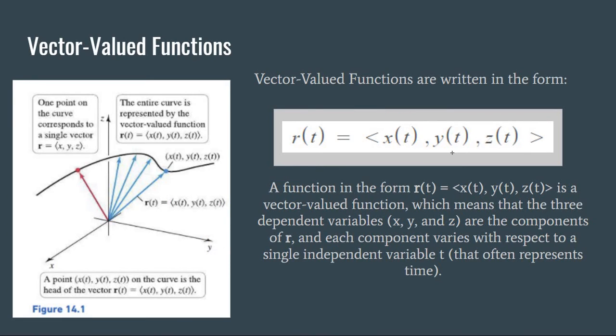In using vectors, we have talked about something called vector-valued functions. Vector-valued functions are functions that describe the path of motion of an object using an input, which is usually t for time. You write a vector-valued function as r of t equals x of t, y of t, z of t. Vector-valued functions can be looked at as 3 different equations that each solve for a component of an individual point on the graph, or as a function with 3 dependent variables that graph out the function. The 3 components that make up the vector represent the head of the vector, which is used to represent the curve. As you can see on the left, we have a little graph of the vectors pointing to the head, which are the points on the curve of the graph.